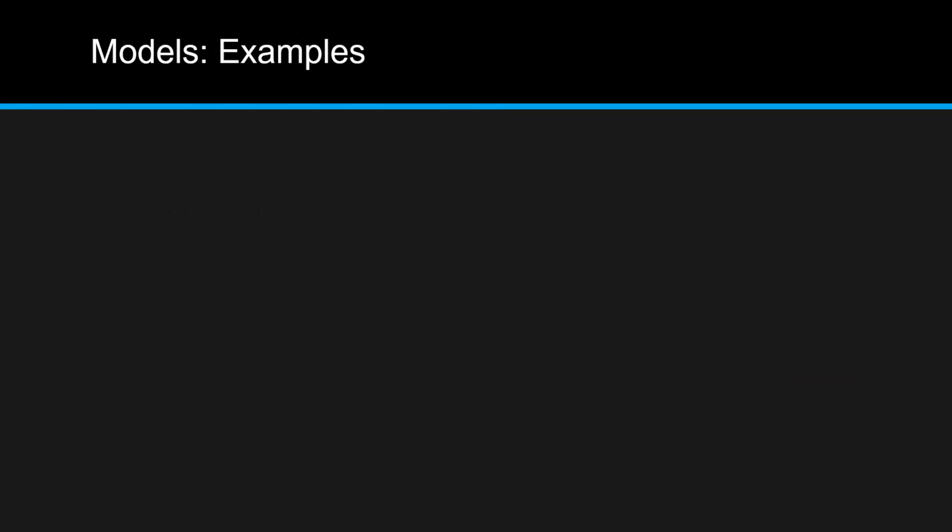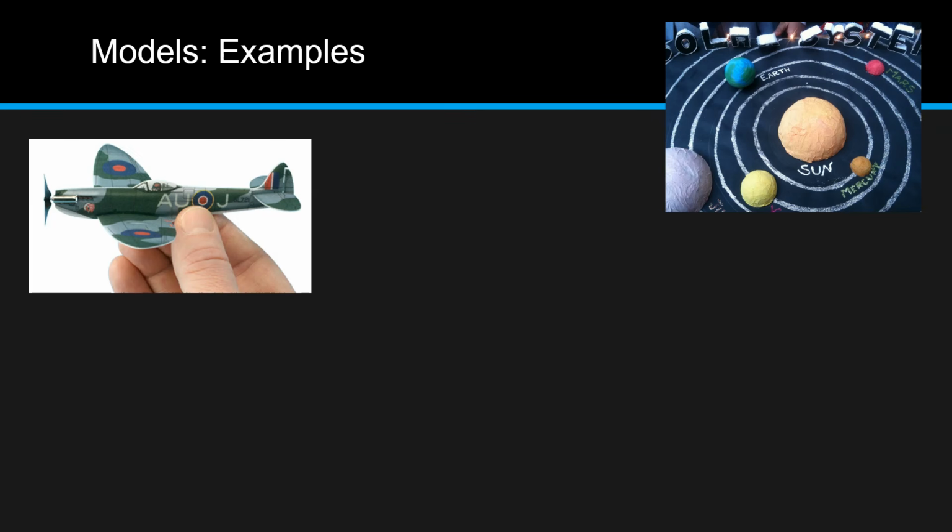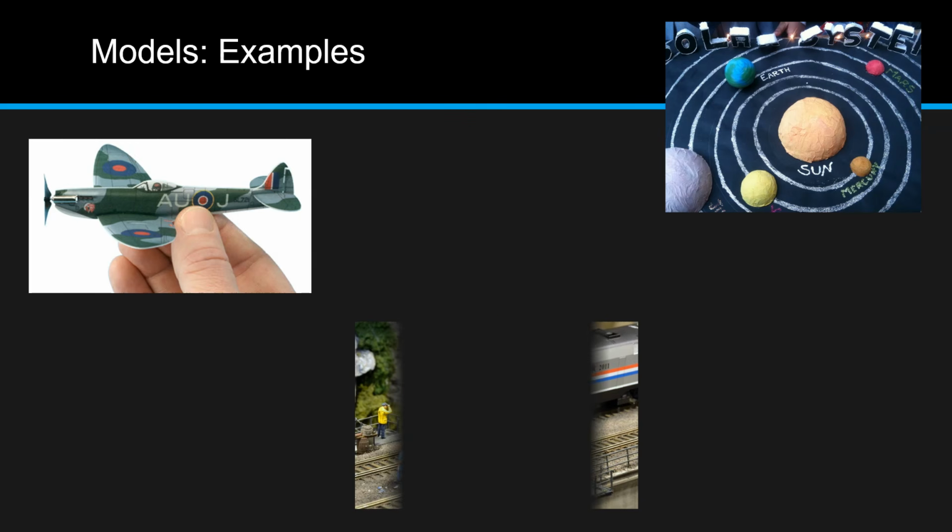Here are some examples of models that you may have seen or even made or used before. Maybe you have some models of airplanes or cars. Maybe you've seen or made a model of the solar system, which are helpful because our solar system is so big and difficult to see and study all at once.